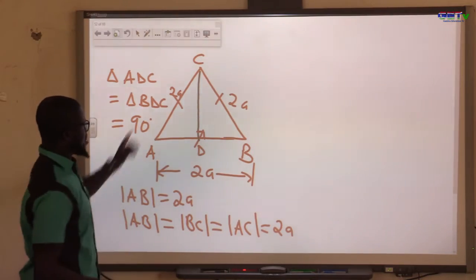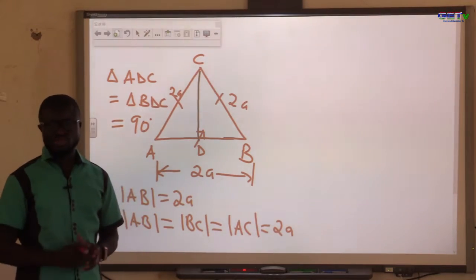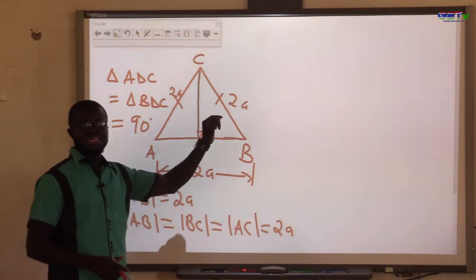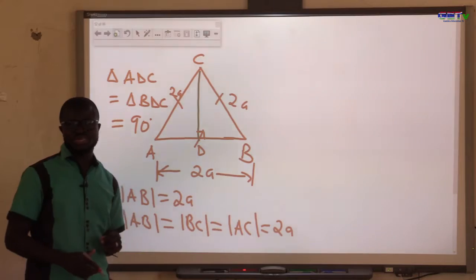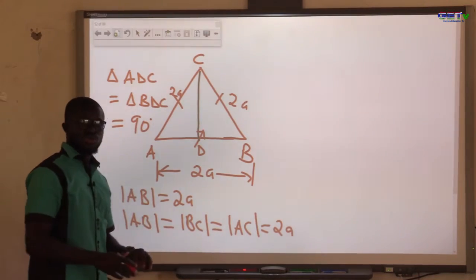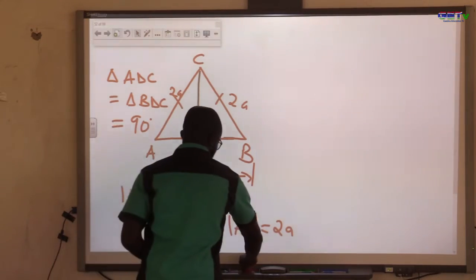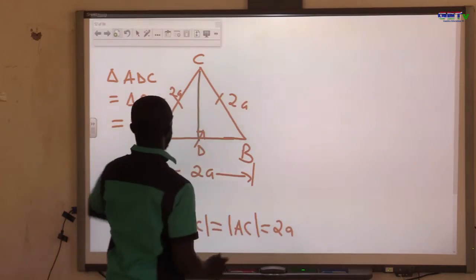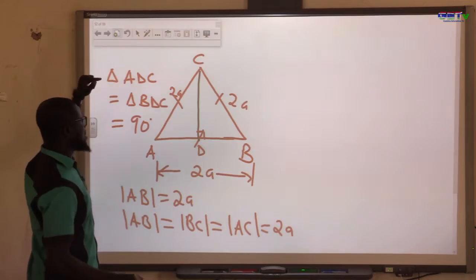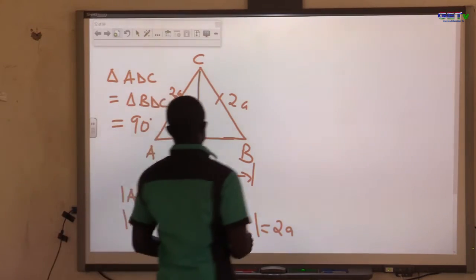Since we are able to find all the sides of the triangle using the concept of an equilateral triangle, what next are we supposed to do? Remember, our target is to find the trigonometric functions of 30 degrees and 60 degrees using an equilateral triangle. So from this equilateral triangle on the board, we can show certain relationships that can help us get that. And what are these relationships? We stated that triangle ADC is equal to triangle BDC, equal to what? A right angle triangle.